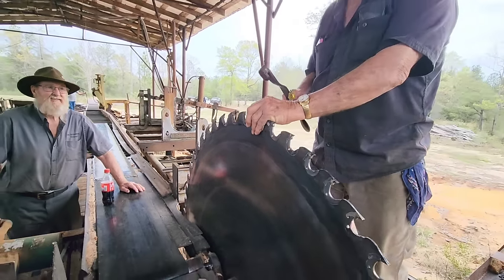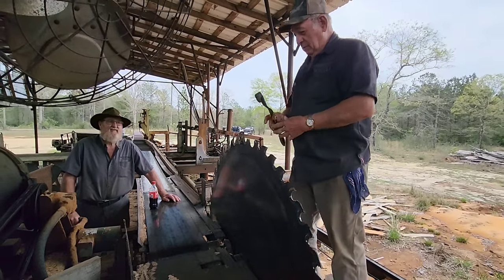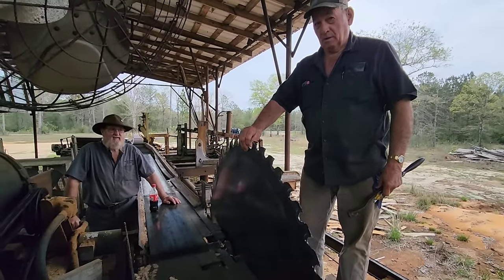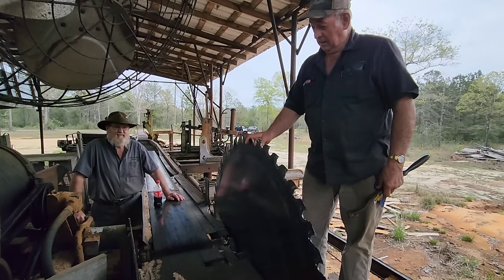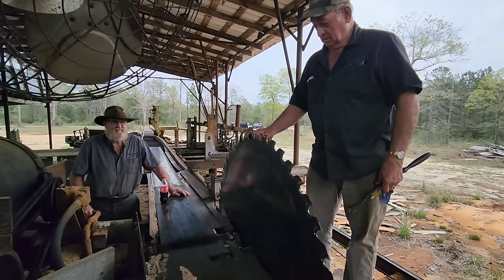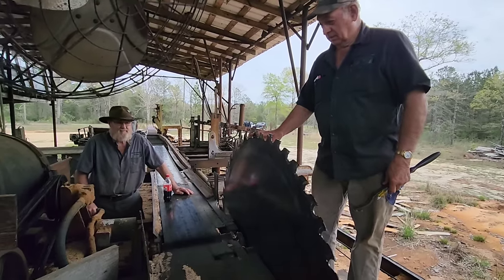Etheridge, Tennessee, this blade. Okay. I bought two of them, this one and another one. And I run the other one, and it done pretty good. But this one here is a little thicker than the one I was running. So I put this one on there, and it cuts so good, it's got a tooth out of it. I can have that fixed. You can have that put back on it. But it cut fine. I didn't even know that tooth was out of it.